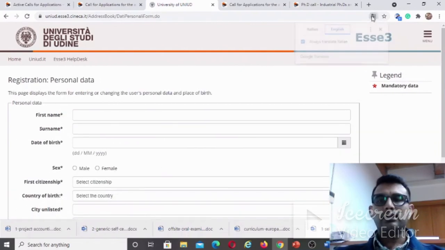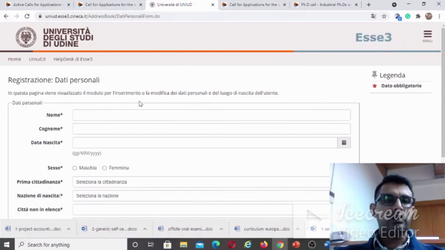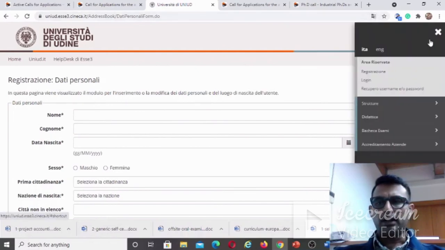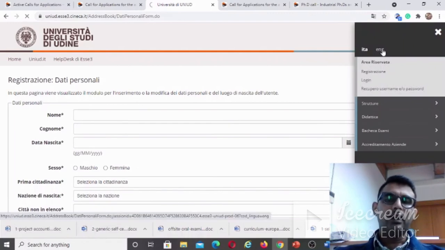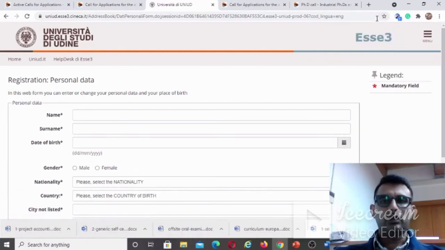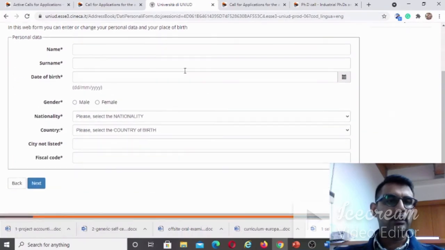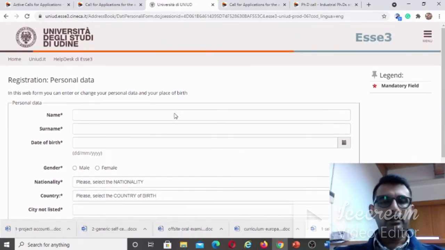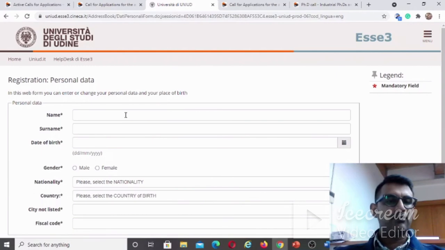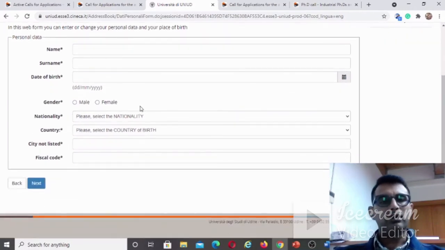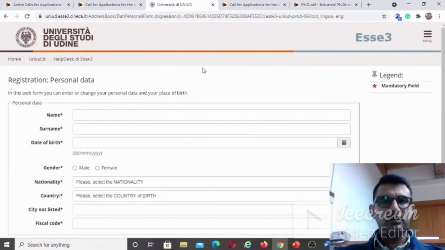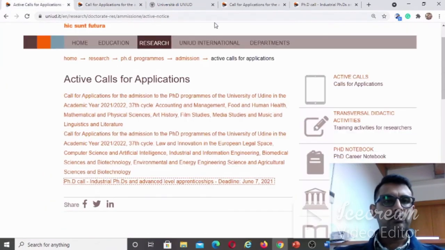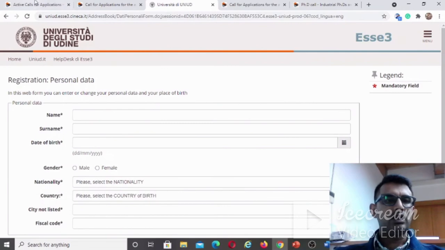So that's why I say this program is in Italian language. But I know they also have an option where you can convert it into English. Otherwise, if you don't find that, you can use Google Chrome to convert it, then provide all of your details and get your documents ready. After providing that, you have to upload the documents here, and you will be issued a fiscal code. So this is a way of evaluating the applications related to each university.